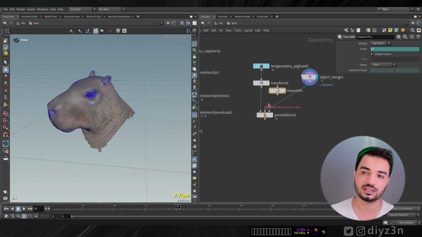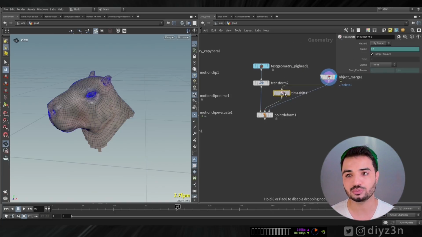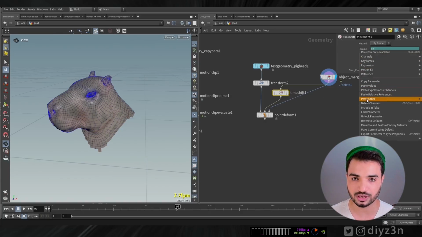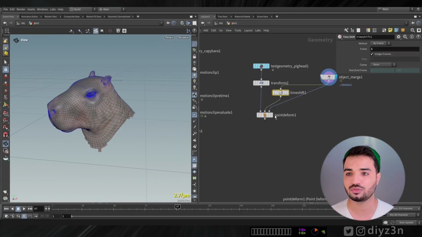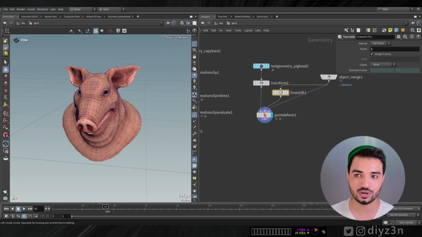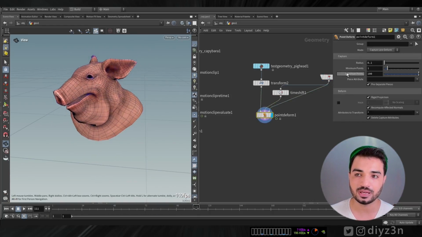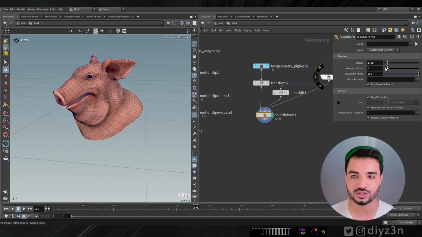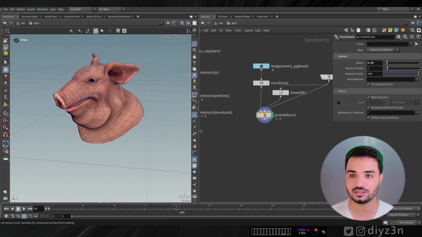So I have a time shift to freeze the frame at frame 1, and voila, we have our animation. But we have some issue here, and I want to adjust the radius. And yeah, this is our animation, and boom.